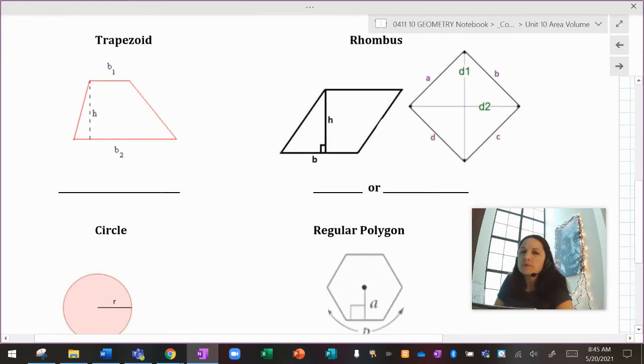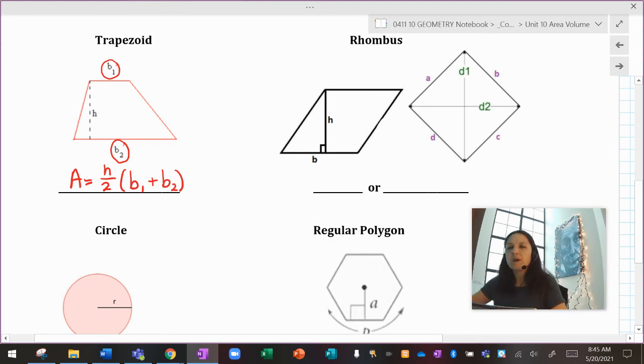I don't know if you've ever learned this area formula or not, so we're going to learn it right now, and I am going to do some math magic right in front of you. Here we go. The area of a trapezoid. When you have a trapezoid, you have two bases, base 1 plus base 2. Those are the parallel sides in the trapezoid. And if you know the height, the area is h over 2 times b1 plus b2. And if you're thinking, wait a second, why on earth would you do that? I am going to show you.